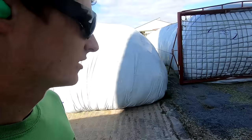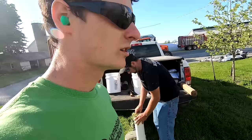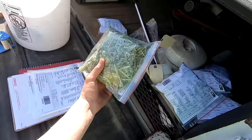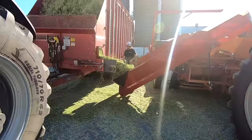Ooh, now we got a cool little tunnel. We got Mike here. He's collecting samples today from the different fertilizers we were trying. They have some different tests they wanna do, but he has a bunch of different samples.